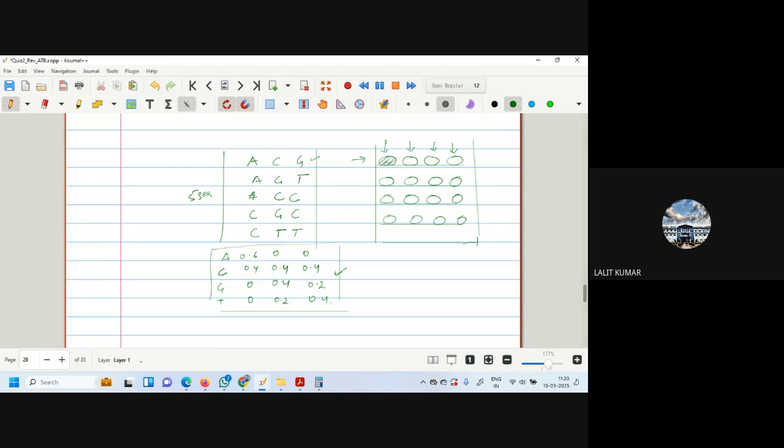So my initially selected was this one, for example, the red one. But when I checked the score, I found that this keyword is giving me the best score. So I'll select this. Similarly, I do it for the second sequence. My initially selected was this, for example. Here I find, for example, this, so I will select this.